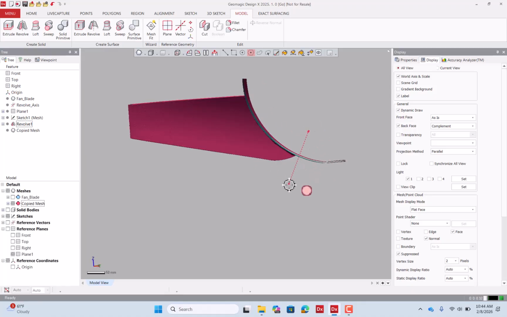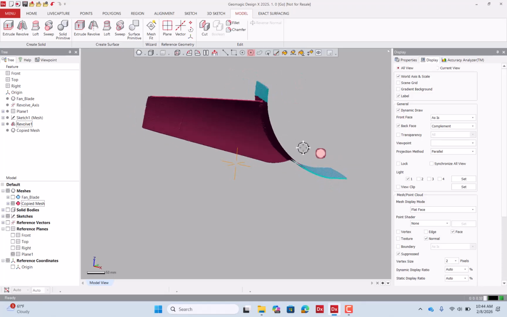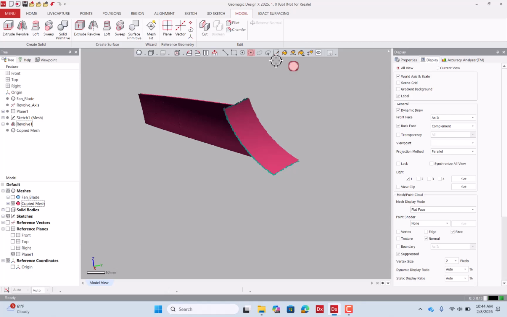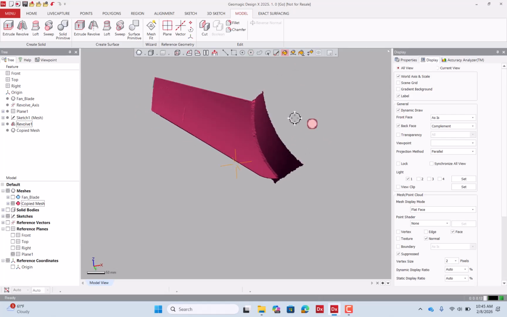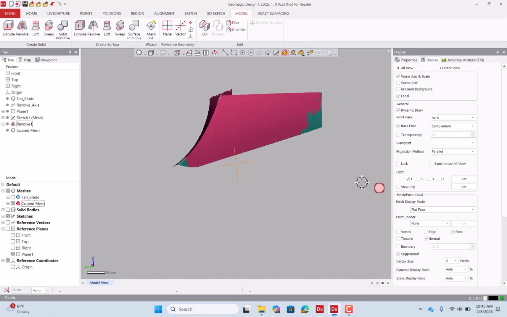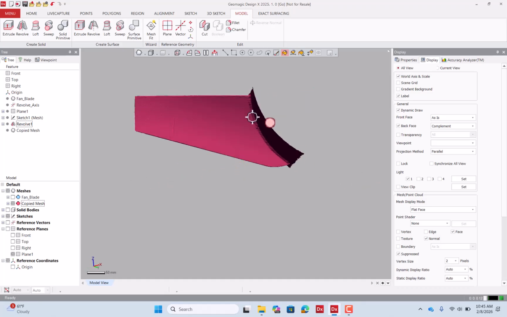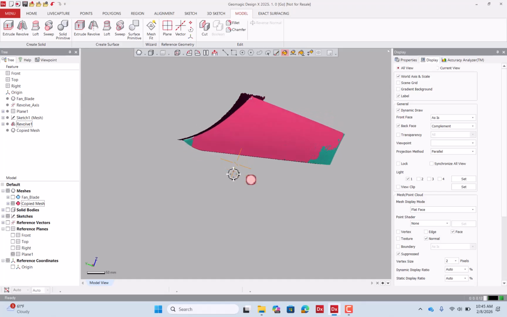This would select all the areas other than that blade area and you can say delete like that. And you can keep removing more items if necessary. So here I can hold shift and select these two areas and press delete on my keyboard. And you can also select this outer face and hit delete again.